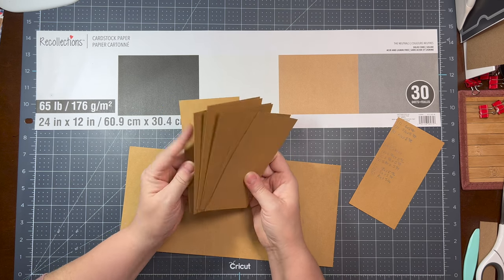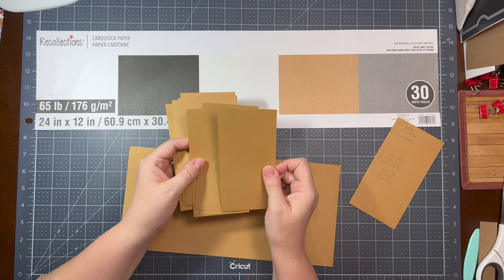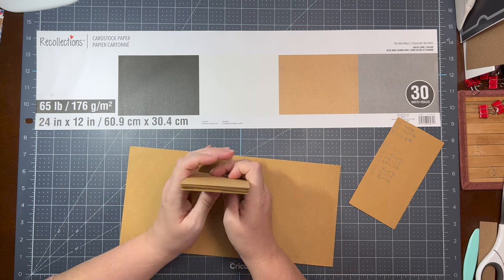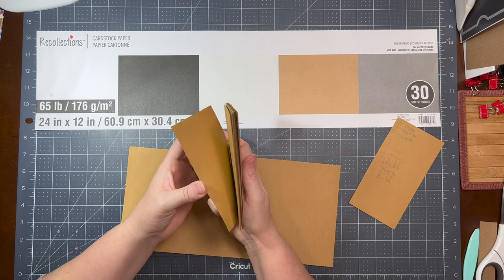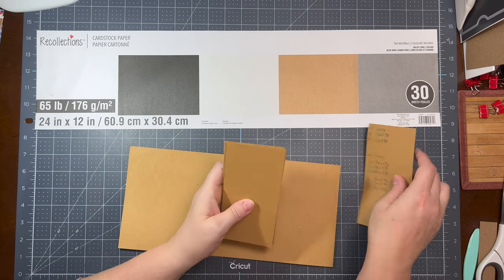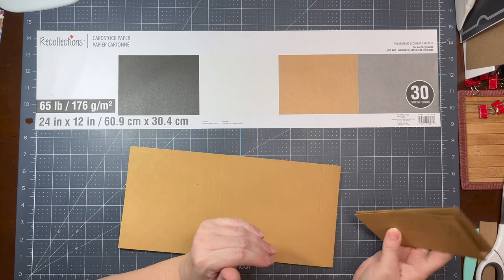And I'm sure that I can do something with them. I think they would be perfect for bookmarks, and I'm sure that we'll come up with something fun to do with them. But those are all the scraps that I have left from all 6 of the sheets of the 24 inches by 12 inches in each color.